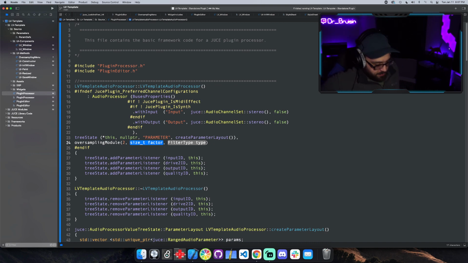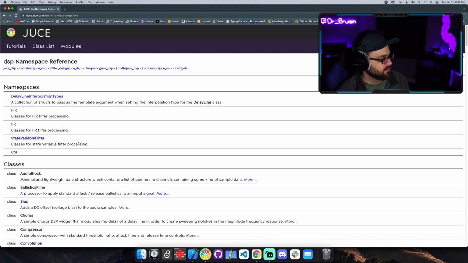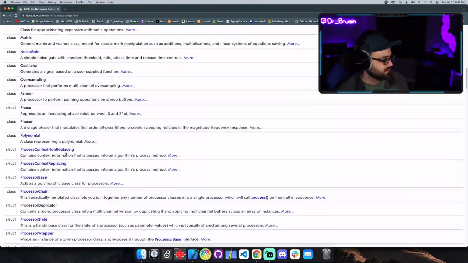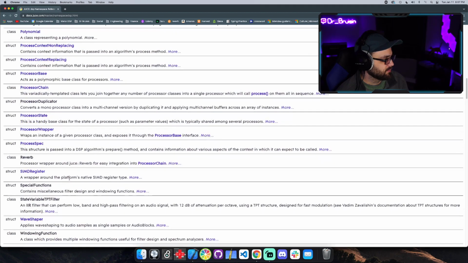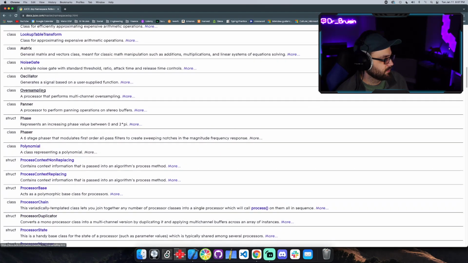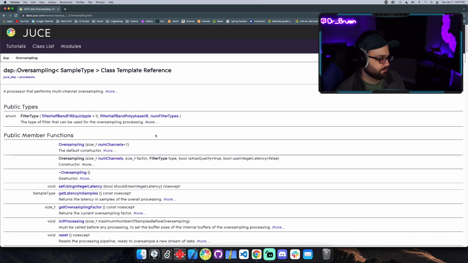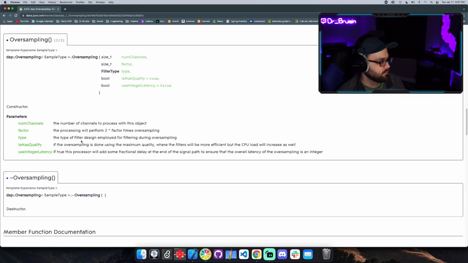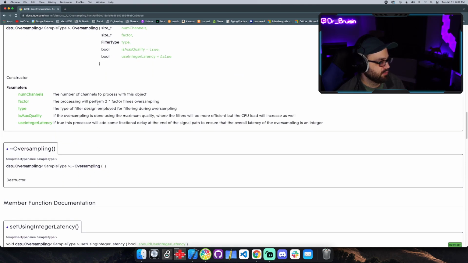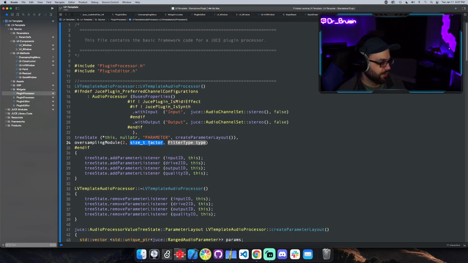If we look at the documentation real quick, processing will perform 2 to the factor times oversampling. So we say 1, that's 2 times oversampling, 2, that's 4 times oversampling, 3, 8 times, and so on.